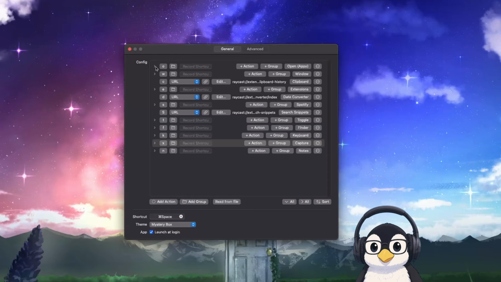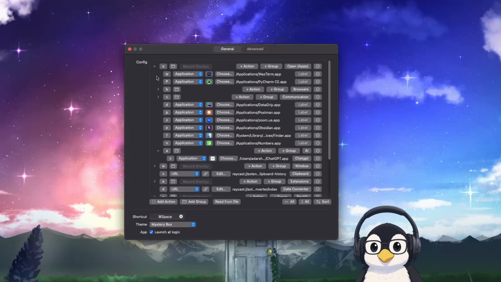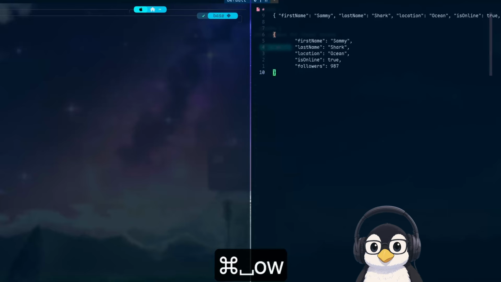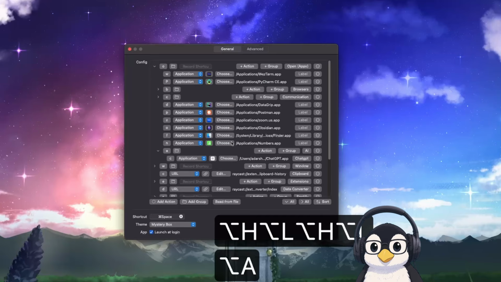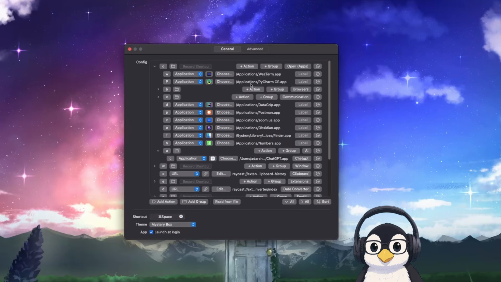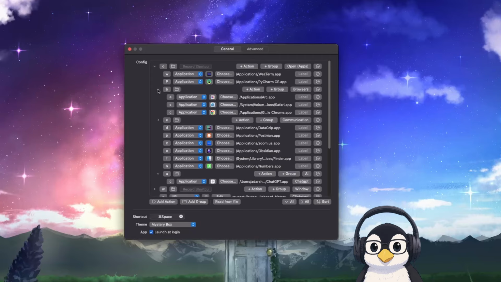So going forward with the config, first of all, leader key is command space because it has replaced Spotlight for me, and option space is my Raycast. So leader OW opens Vestum. Now I already have Vestum open, so it just took me to Vestum. And leader O, capital P, is for PyCharm, which I rarely use now, but sometimes I need to, because maybe there's something that I have still not configured in NeoVim.